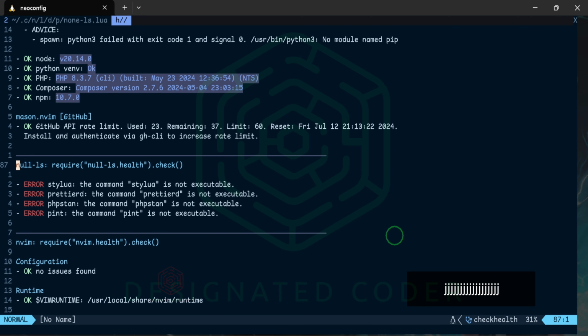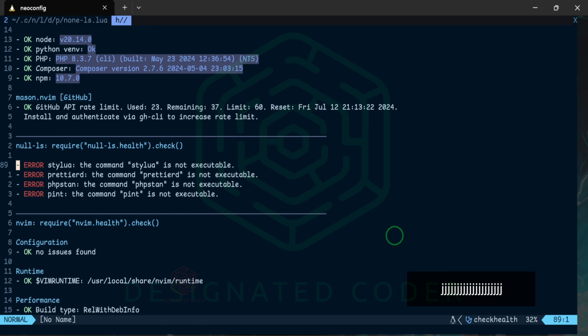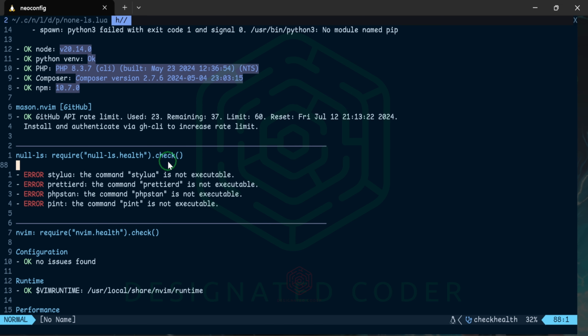And look at that. We just installed null-ls, and it's saying that we don't have Stylua included. We need to include this. Even though Mason is installing, it has certain things installed already. There are some that you just can't do that way. How I do this is I can actually open up Mason and use Mason to install these things. So how I do that is I'm going to press Shift+:.